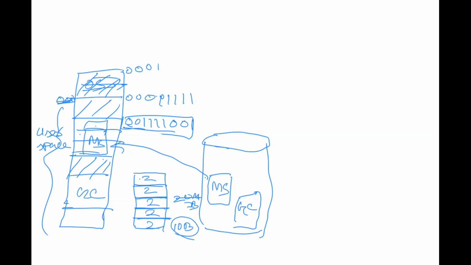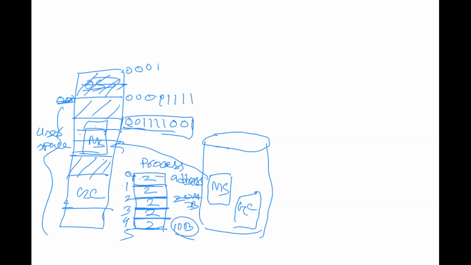Every process has its own address space, or its own address. So here you have to address your process slots, process words as well. This also starts from 0. It is also a binary number, or let's say just a decimal number. This is the address space for a process. This is the process address, and each word has its own address.